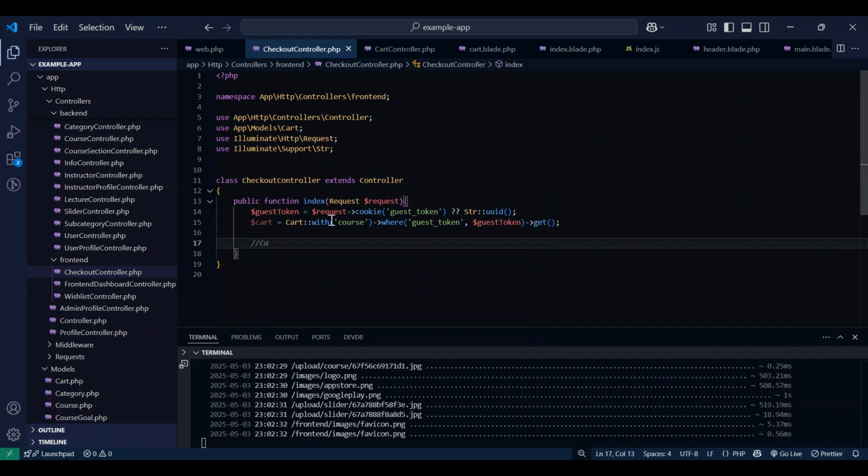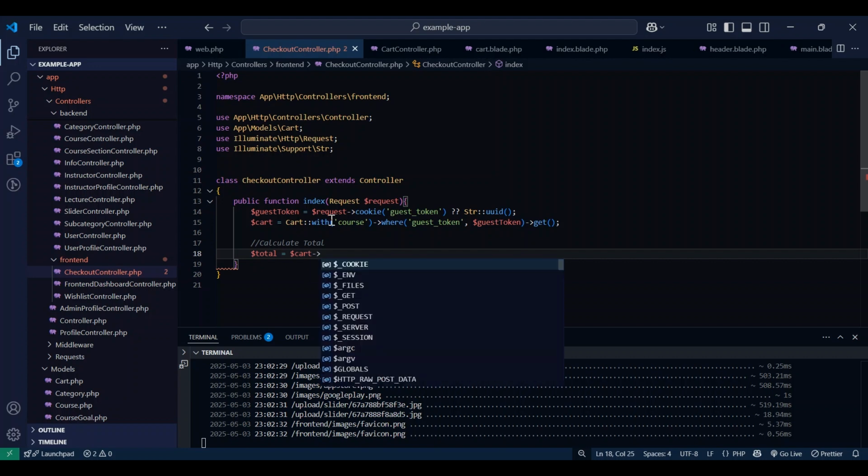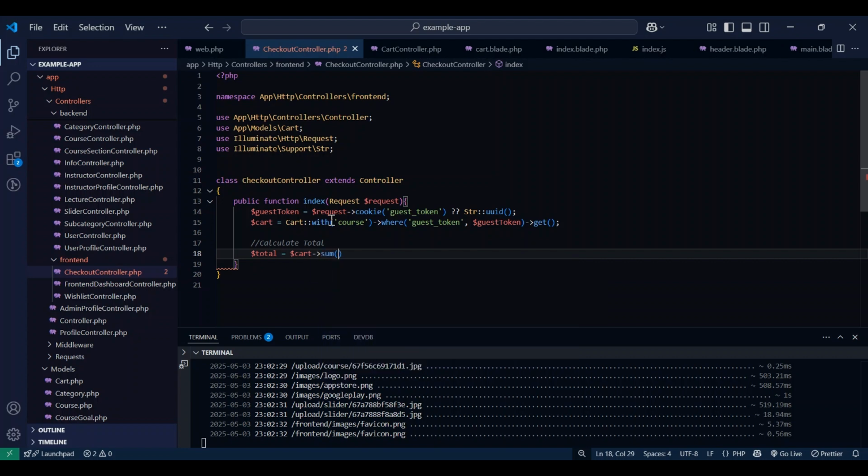Now calculate. Okay, this is a sum function and will be the item.